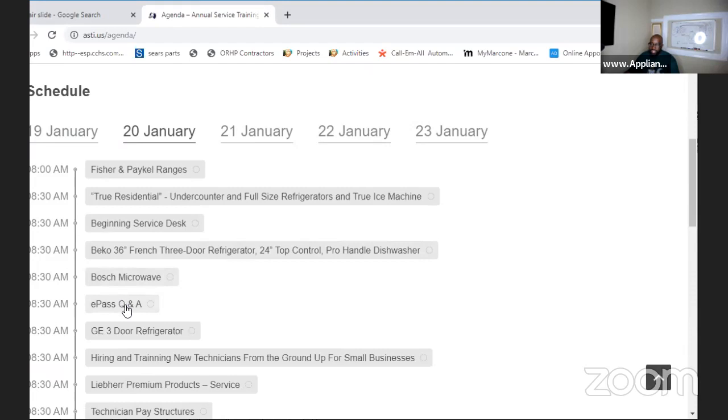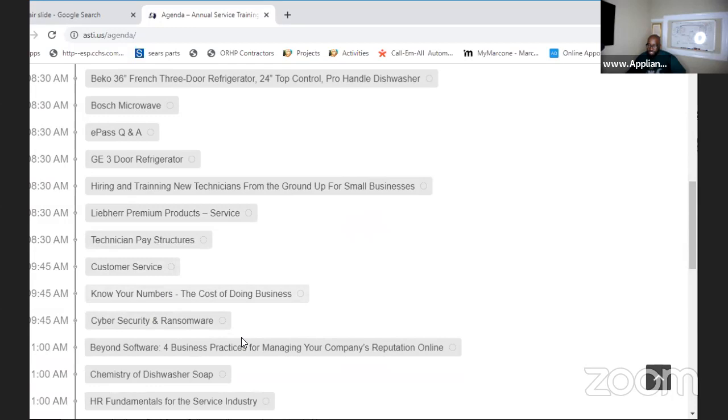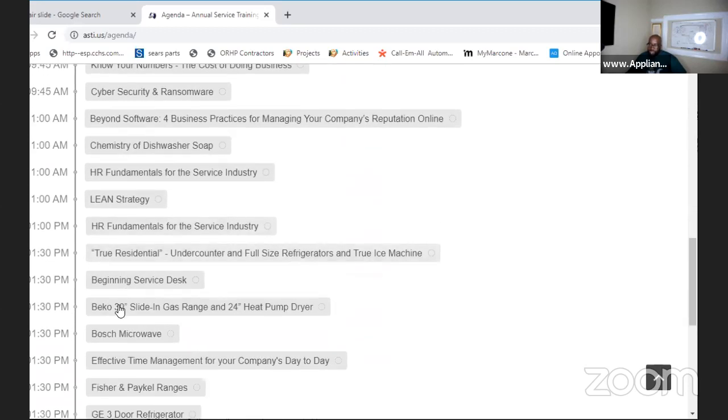Bosch microwave. ePass, that's another service CRM software. GE three-door refrigerator. Hiring and training new technicians from the ground up for small businesses. Lombard, they do high-end refrigerators and stuff. Technician pay structures, customer service, know your numbers, cost of doing business, ransomware, four business practices for managing a company's reputation online, chemistry of soap, HR fundamentals, lean strategy. Wow, they're going to have a heat pump dryer there. Look at that.